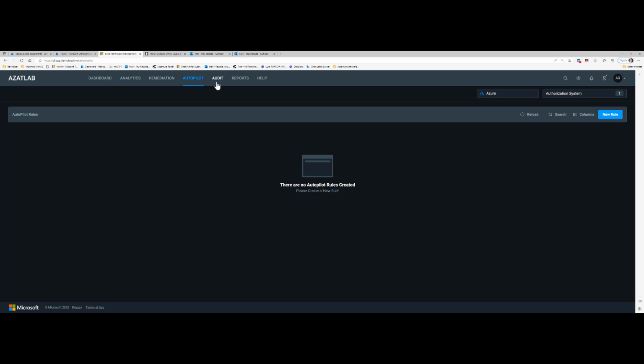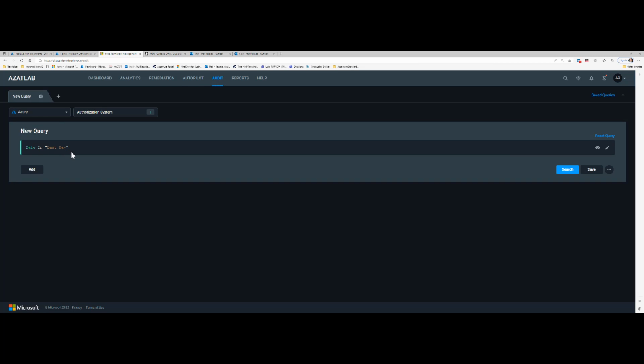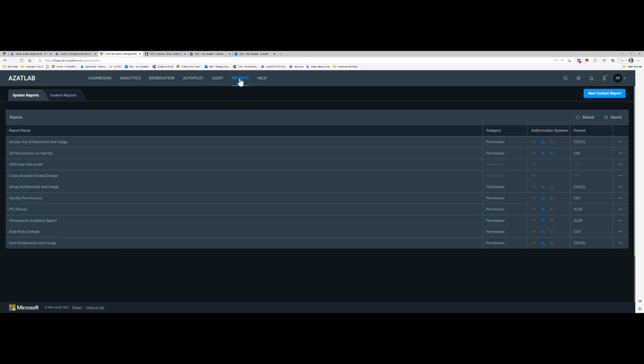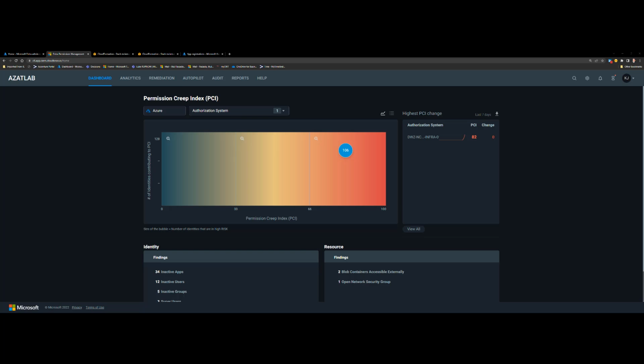I'm not doing it. And then audit, you can deep dive, you can write deep queries here, date, this, that, and start doing the audit part for a particular resource, for a particular user. You can define the query as you like, and then you can execute it, right? So this is the deep packet inspection and audit. Reports I have already shown you. I think that covers the entire part of Azure.